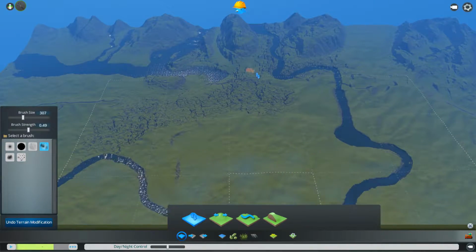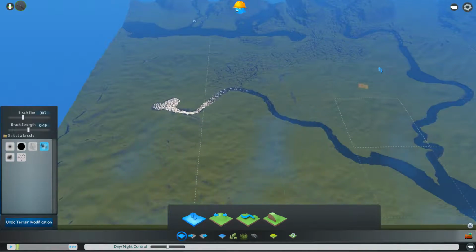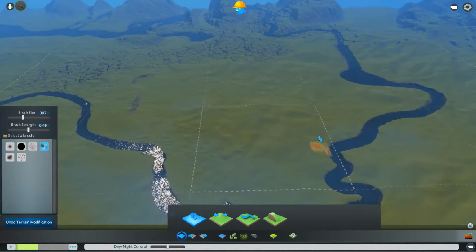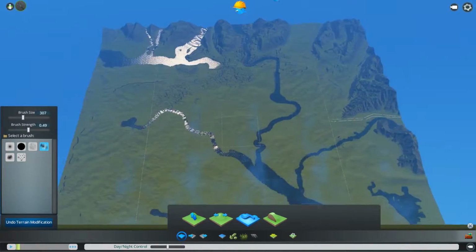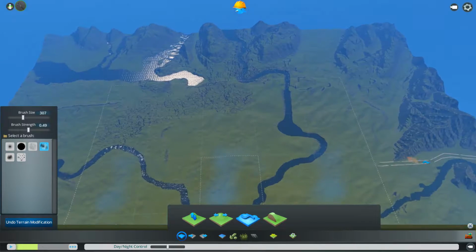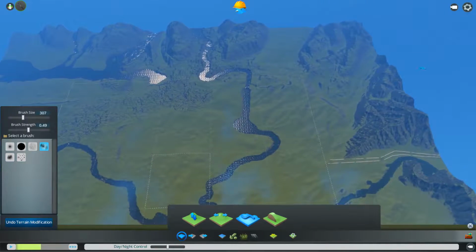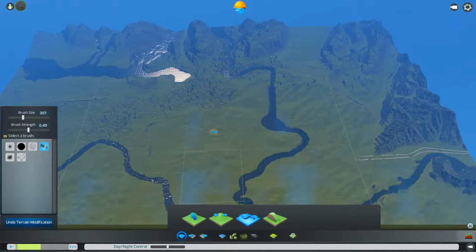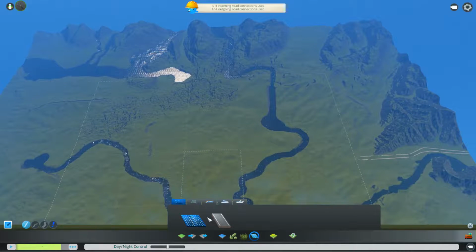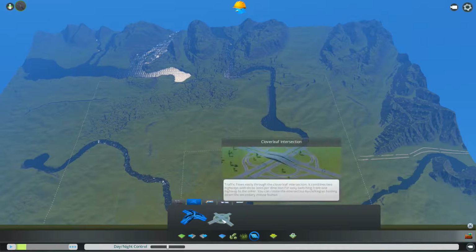So let's say maybe it will come down here, cut across here, because remember we need to have at least some road access to the thing. So we could have a road that comes across there, maybe up through there, and actually that could be a good way. So we have a road that comes across here, crosses the river there, comes across there, goes out that way, and then maybe, yeah, we've got a clover leaf intersection there.